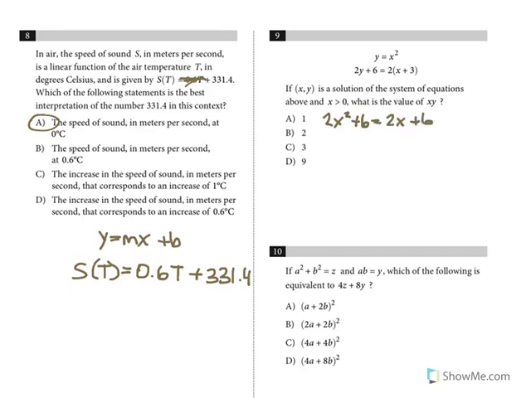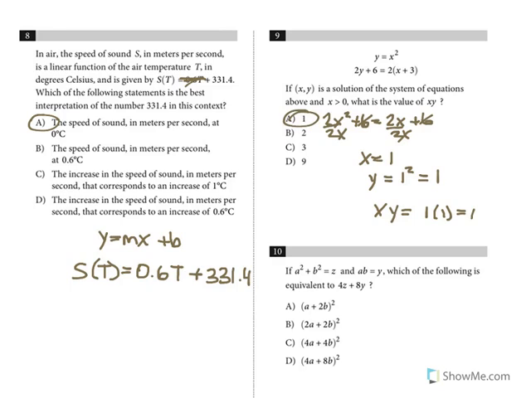Now, we've gotten rid of y, solving for x. We have a positive 6 on each side, so those are going to sum to 0. And then we can divide both sides by 2. Actually, we can divide both sides by 2x. And that leaves us with x equals 1. All right, so if x equals 1 and y equals x squared, that means y equals 1 squared, y also equals 1, which means xy is equal to 1 times 1, which equals 1. A.